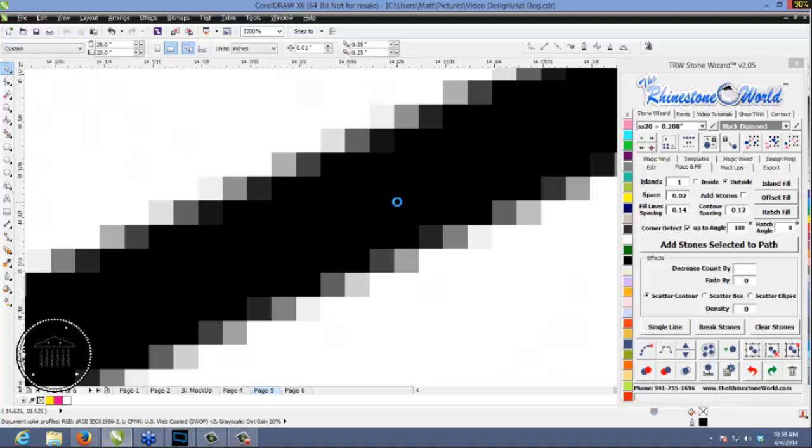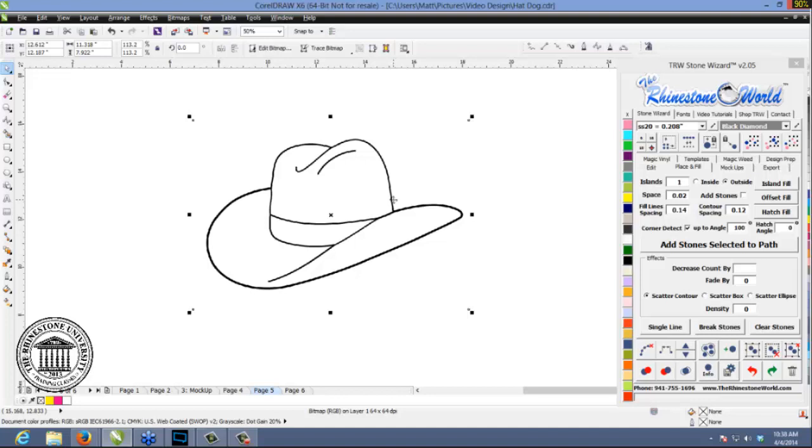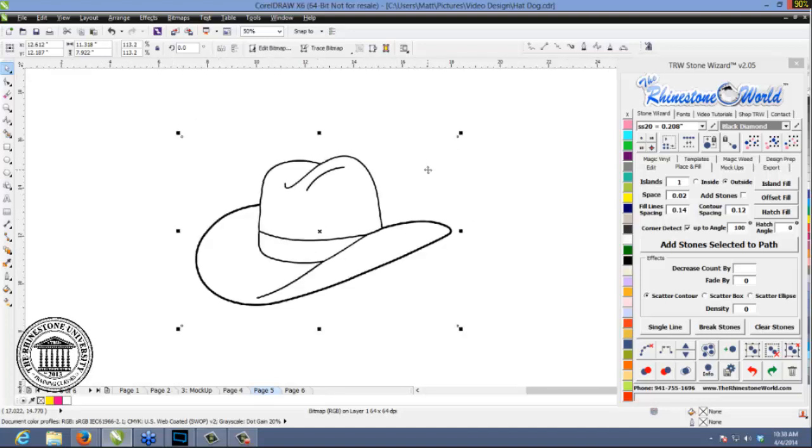It's not always going to be a perfect line, but again, there's no program out there that you're going to click a button and it's going to be completely done and perfect for you. It's not going to happen, okay? So all of these programs are going to cheat. They're going to help you along the way. And then it's just a matter of how much time you want to spend on manual editing to make it look perfect.